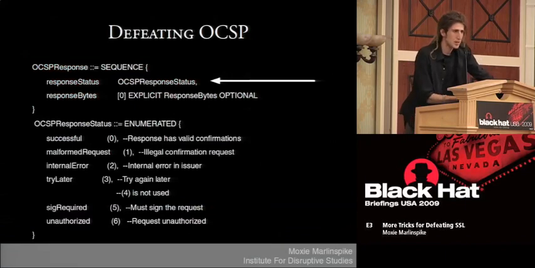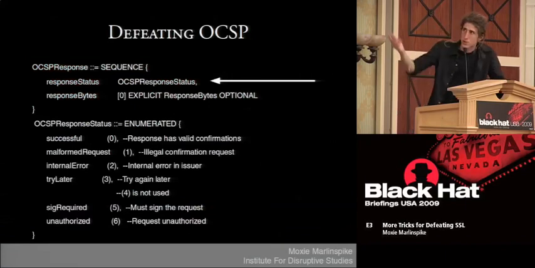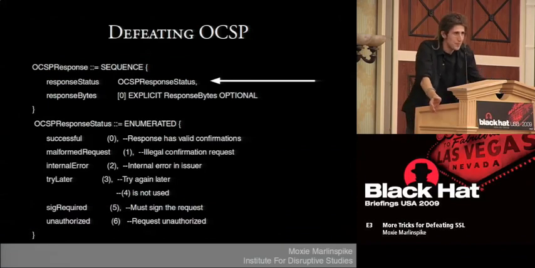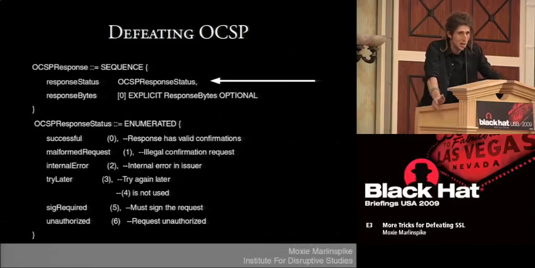All right, the response status looks like this. It's a 1-byte value, and these are your possible values, right? Okay, so we've got to decide if we're going to forge this. We've got to send something back, right? So successful. Well, we'd like to send that back, but we can't really do that easily, because if we do that, we're supposed to include the optional response data, and that has a signature in it that we then have to mess with. So we don't really want to send back successful. Okay, malformed request. We wouldn't have to include the response data, but that doesn't sound that good. Malformed just leaves you with a bad feeling.